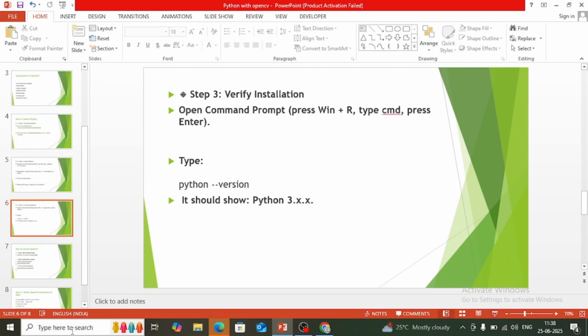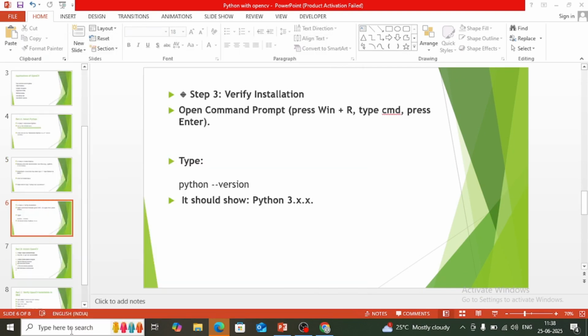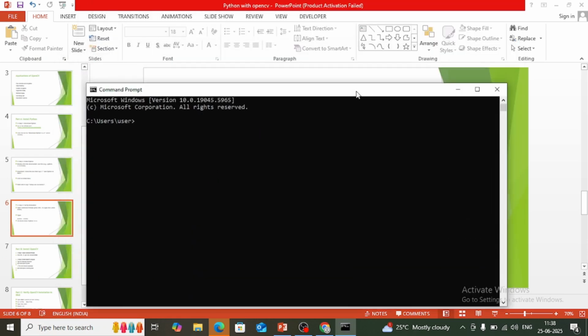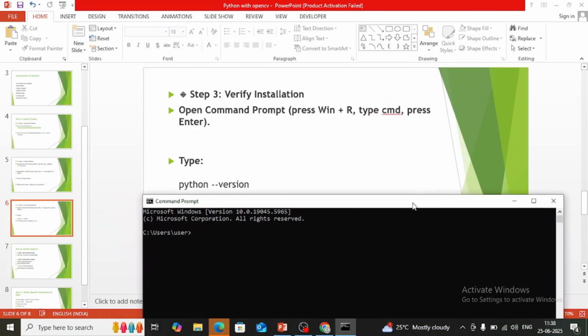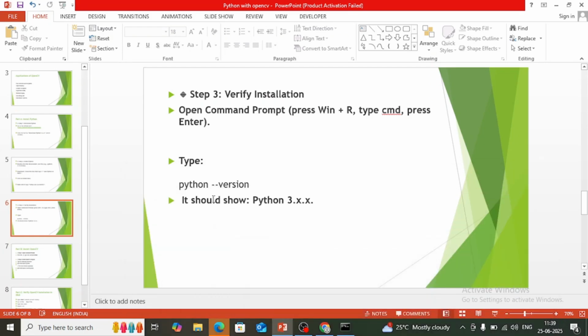So I type cmd, the command prompt opens, and then I write python --version and press Enter. You can see that Python version 3.13.5 is installed. As our verification is done, Python is successfully installed.